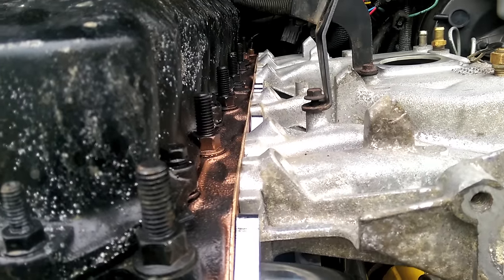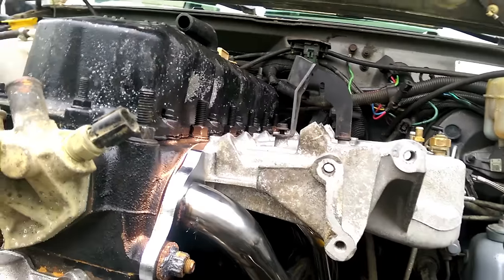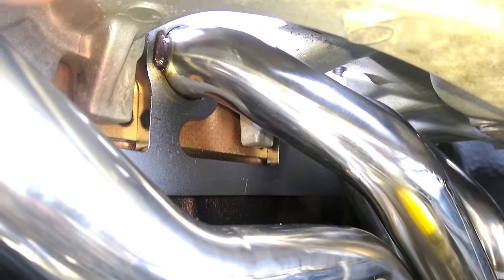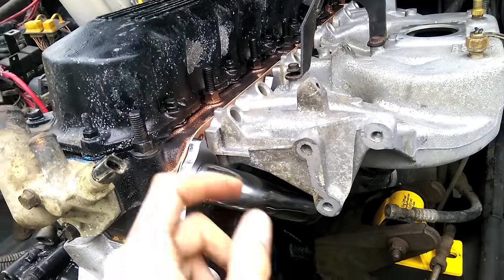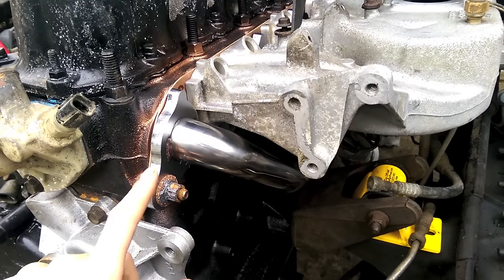It ain't level, and that's a big deal. Look at that gap. A lot of people put the 99 intake on for the first time, start it up and go, 'Man, I got a really high idle, I don't know what's going on.' It's because you have a major vacuum leak there. Something that most people don't tell you is that you've got to grind some of the 99 intake down to fit around the 91-to-99 exhaust stuff. This is why test fitting is important.